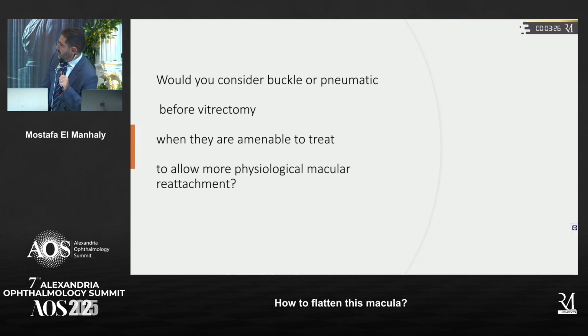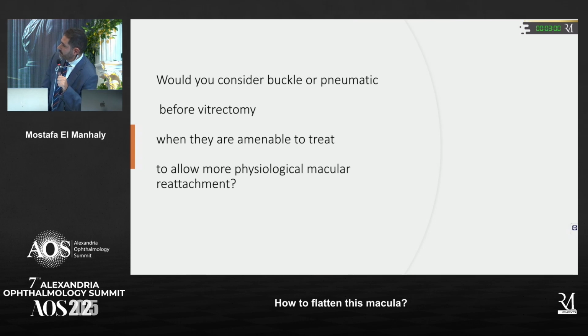But for a scleral buckle versus vitrectomy, you have to look at the indications. The last thing you want is to do a buckle and have a recurrence or a persistence. This is very annoying to the patient and to yourself. So I do buckles only if I have a single break or a lattice degeneration in one quadrant that I can buckle easily. But if I have multiple breaks in different quadrants, I would not like to do a buckle because there is a chance of failure in those cases.